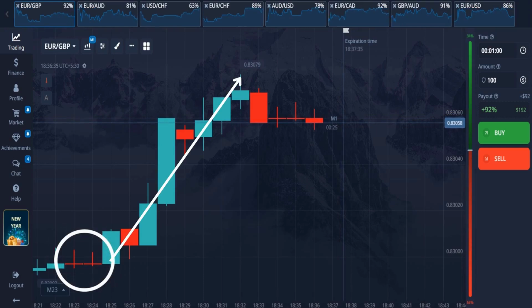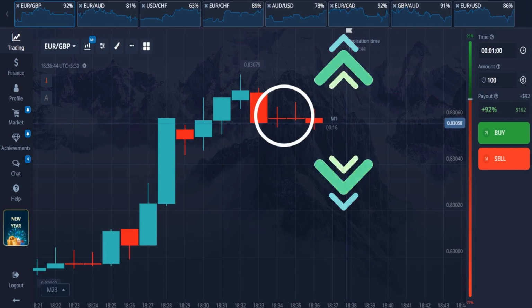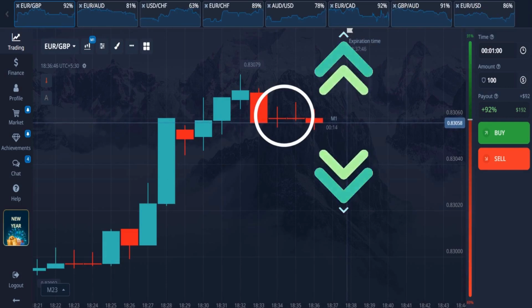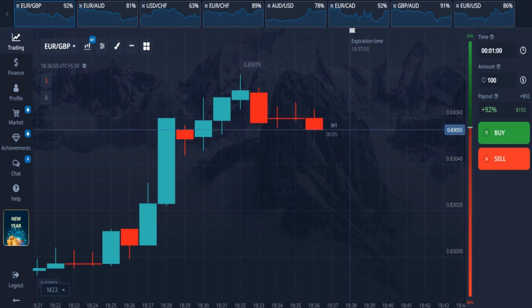Look at this example. Earlier, 2 doji candles formed. After that, buyers dominated, and the price moved up. The same situation is happening here. We just need to observe closely and wait for confirmation. There are only 10 seconds left for this candle to close. Let's analyze the candle carefully to see whether the buyers or sellers have more power in the market.